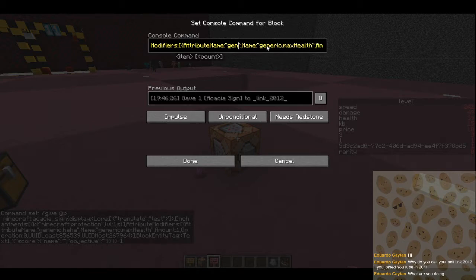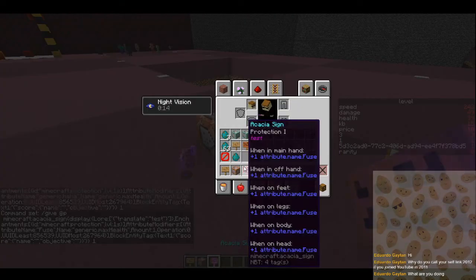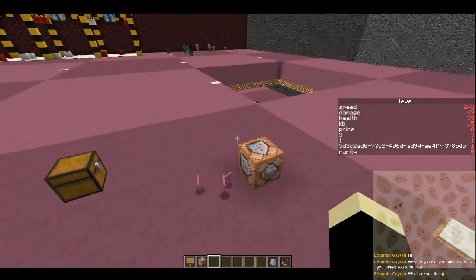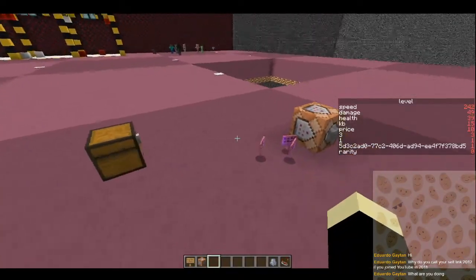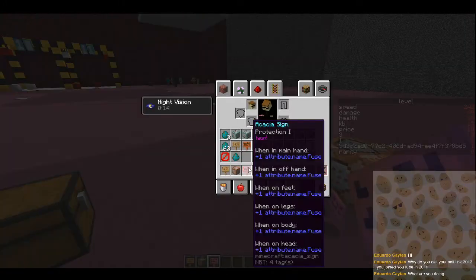Okay, so we're just going to put fuse. And then we can grab the amount for that. Yeah, okay, that's good. So we can add attributes to this. Wait, can we change? Yeah, never mind, we can't. That's how we're going to do fuse. I think that's how we're going to do regeneration.